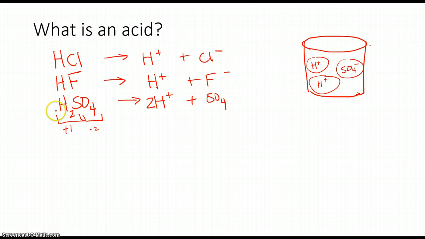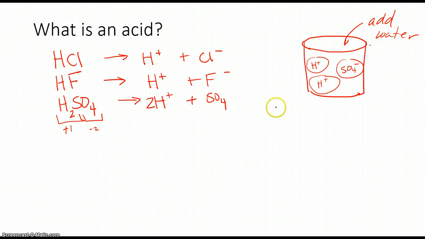For this one, sulfuric acid, I just wanted to draw out what that looks like. So if you take sulfuric acid in a beaker, and I were to add water, it would actually separate into its hydrogens and the sulfate, okay? And you notice that in this case I have a 2 here because sulfate, if you look at your polyatomic chart, has a -2 charge. The hydrogen has +1. To have those equal 0, we want to make sure that we have 2 hydrogens to cancel out those charges.